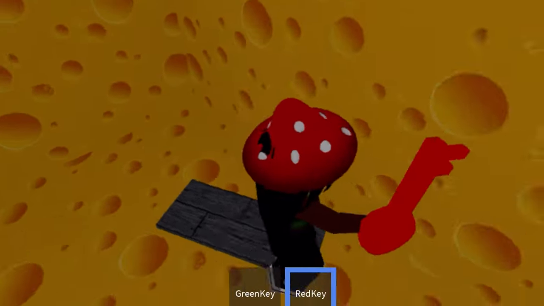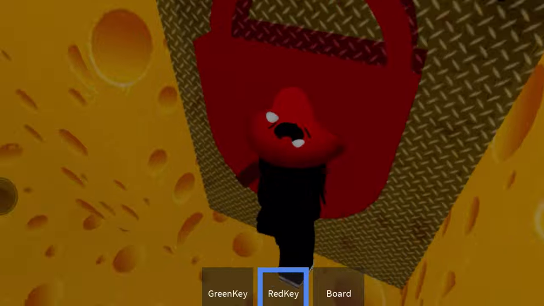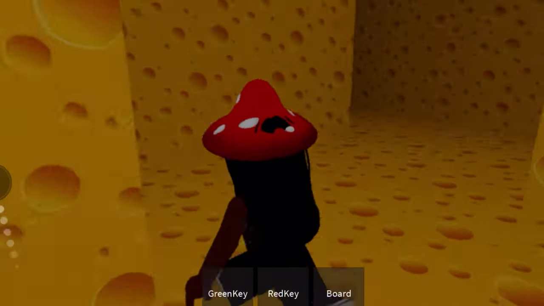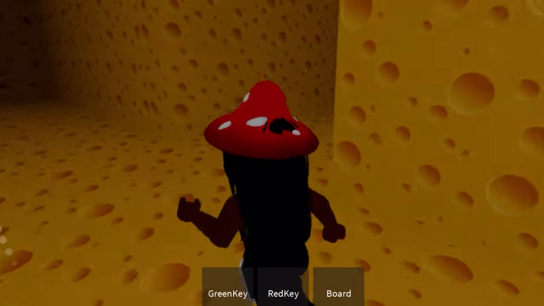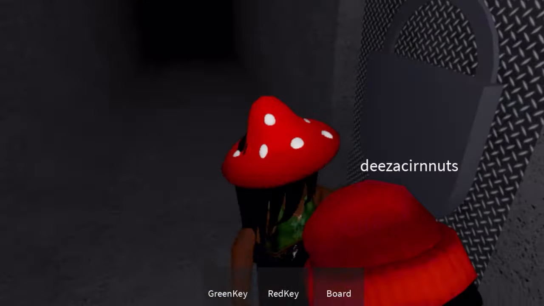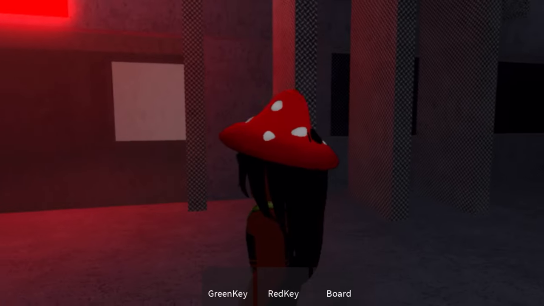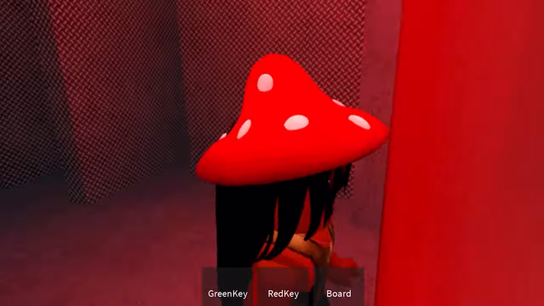In here. Oh, the plank. The plank. Can I get the plank? Oh, okay. The board. Oh, this is a good hiding place. But in order to get back to where the board was, I think we have to go where we found the red key at. So we have to go back to where we found the green key at, which I have no clue. Back over here. And now we got... What the... Where am I?